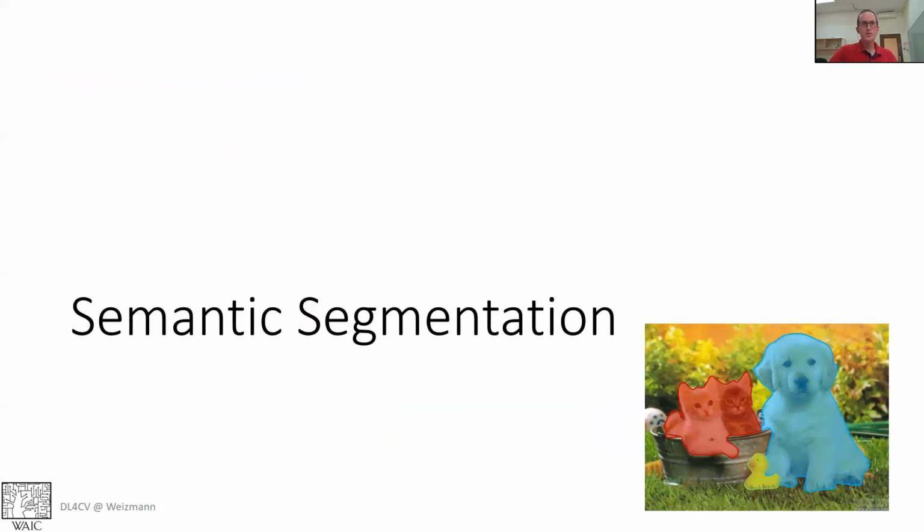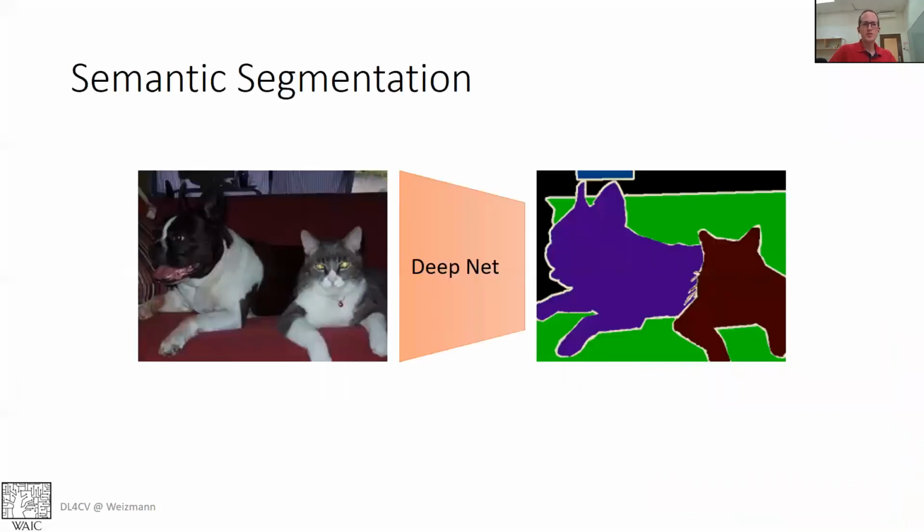So let's move on to semantic segmentation. So in semantic segmentation, what we want to do is for each and every pixel in the image, we want to have its semantic class. So we want all these pixels to be classified as dog pixels, all these pixels as cat pixels. These are sofa pixels. And this I can't see. I think it's a monitor. For some reason, it was considered an important class. So how is this deep net that makes prediction for each and every one of the pixels going to look like?